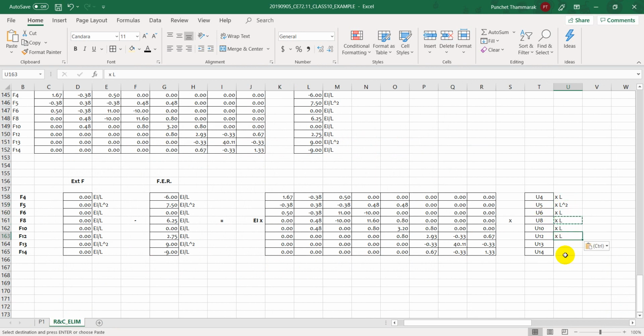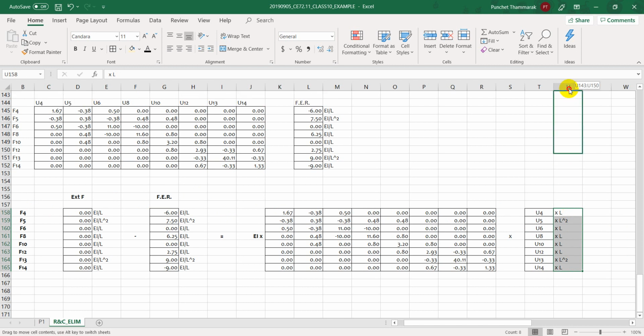U10, U12 and U14, and for this, okay, right? I just took out the over L outside, so basically I have to do this first. The equation that is divided by the L square, I multiply through by L first, okay, before this. Let me just put it aside first.